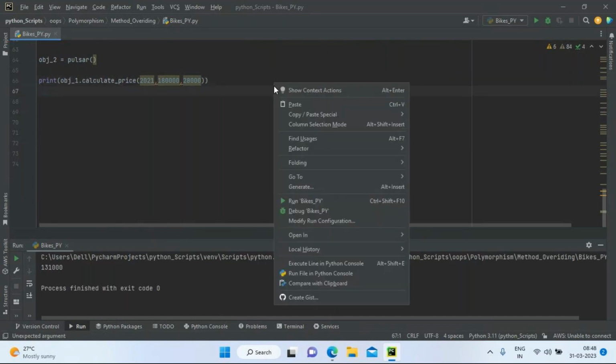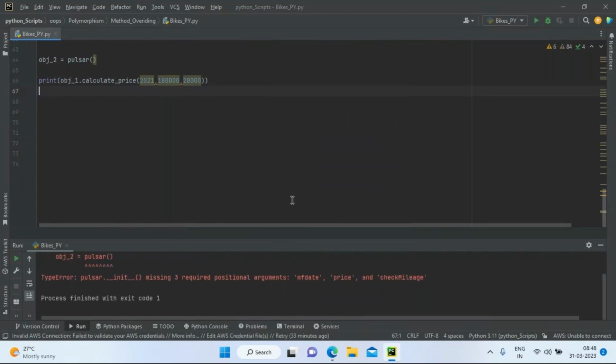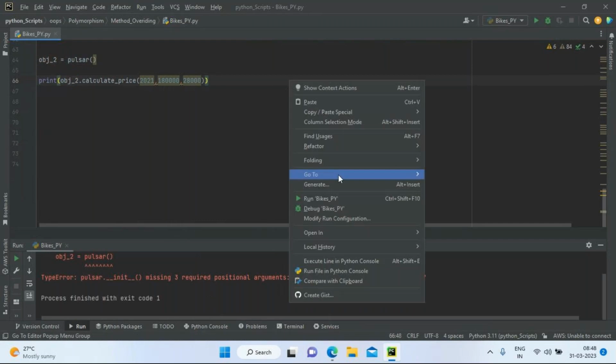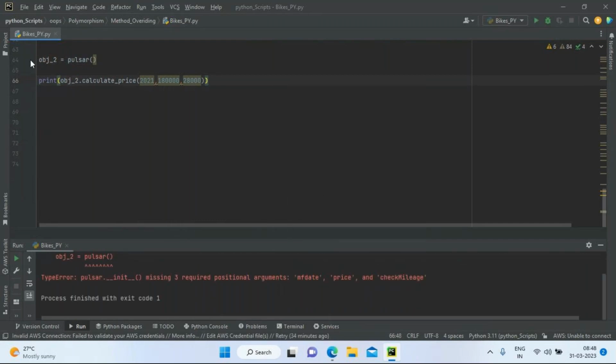And then if you run the script, it says it took three positional arguments, manufacturing date, check mileage. I passed only... Okay, I want to use the instance object underscore two.